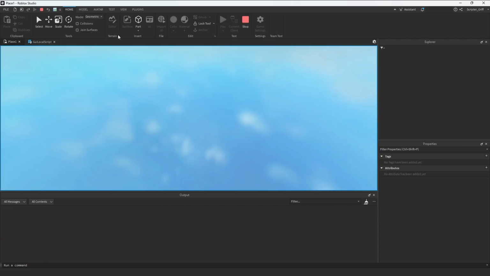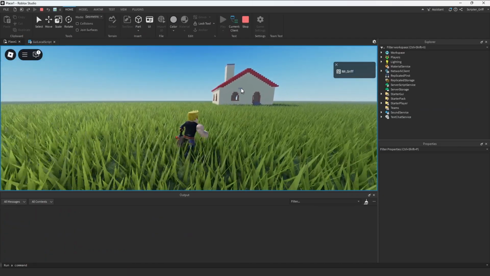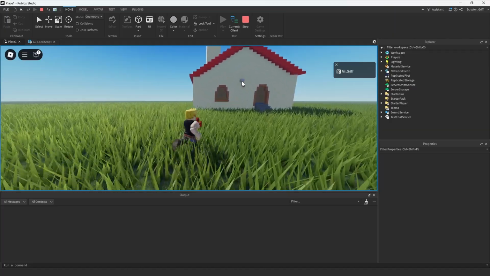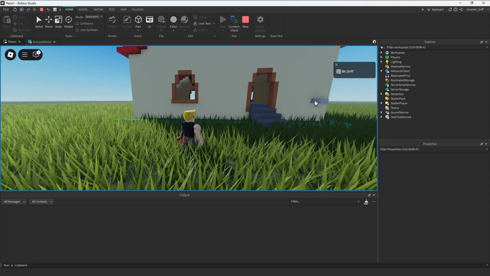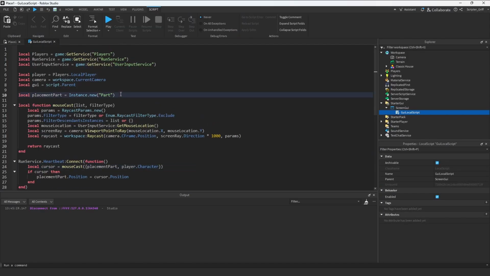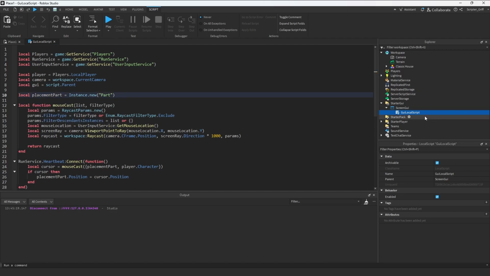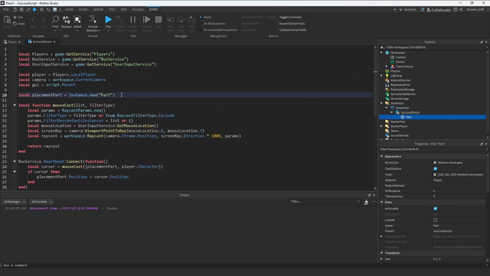That should also help a bit. Okay, so now I've got a placement part where I want it to go. We do want to set some things on this placement part, for instance, anchored. Is it actually easier to make a part and put it in here? I think that might be the easier way to do this.